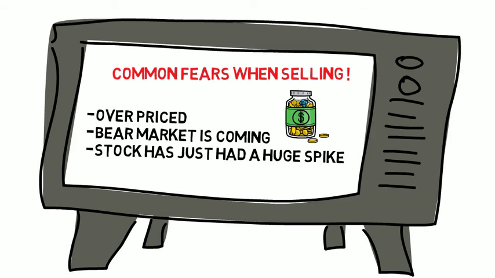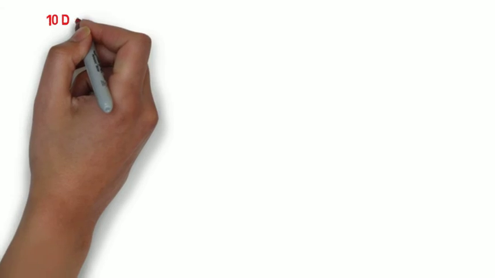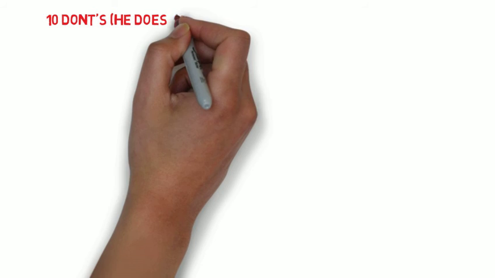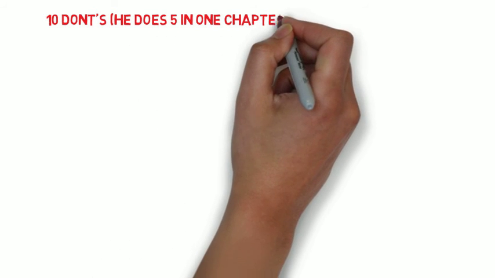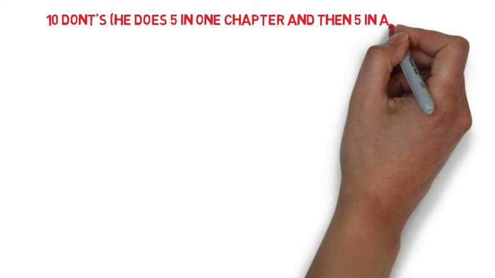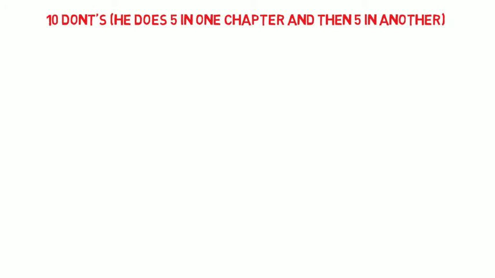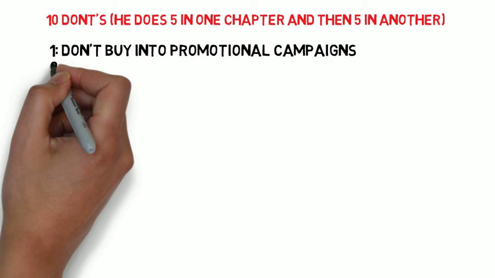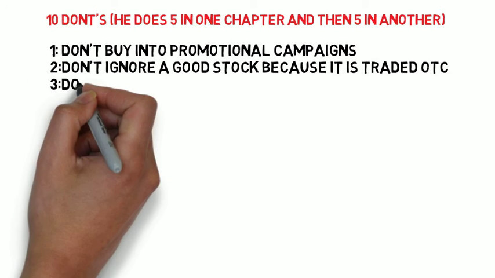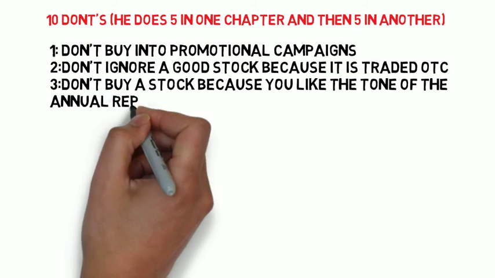And having no dividend could also be good if they're using this money to reinvest. And he then explains that dividends should only be raised with caution. In the next chapter, he gives you a few lists of don'ts. Don't buy into promotional campaigns, meaning young companies that are just freshly going onto the market. Don't ignore a good stock because it's traded on the OTC. Don't buy a stock because you like the tone of the annual report.